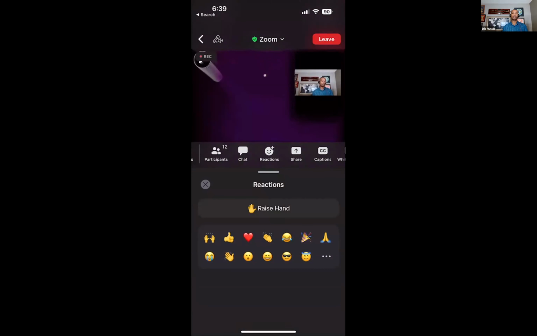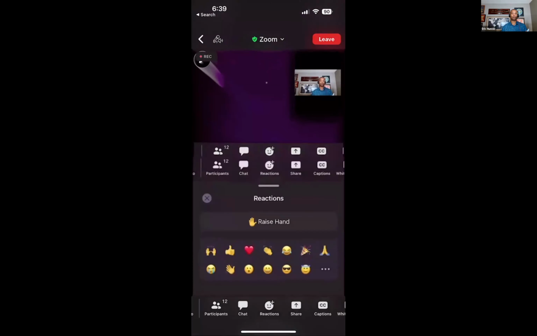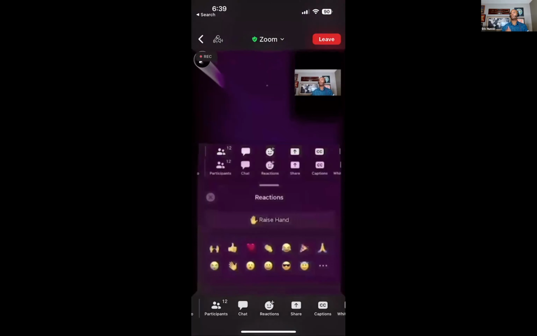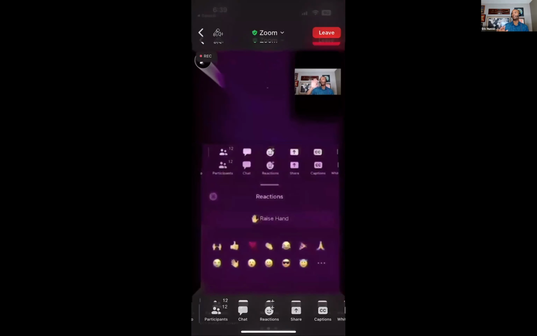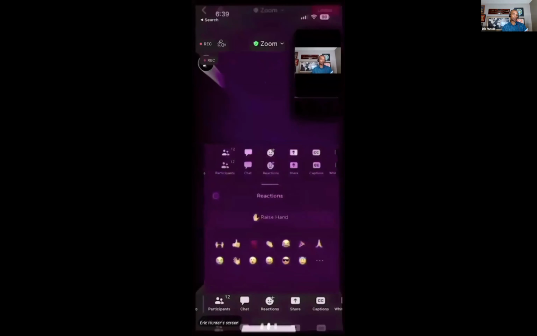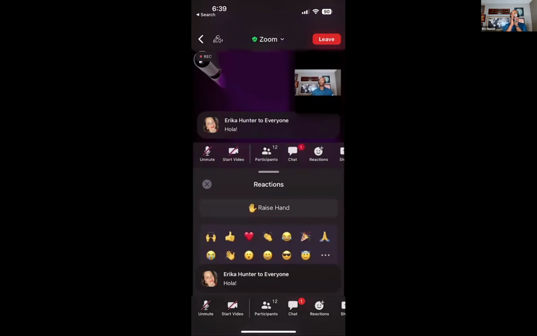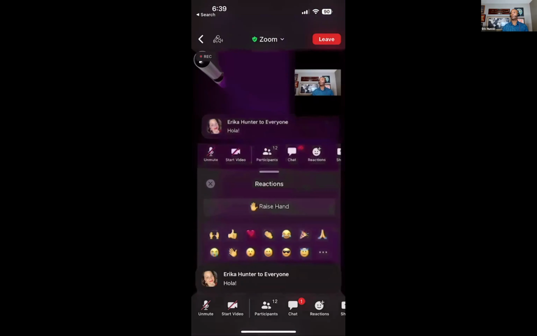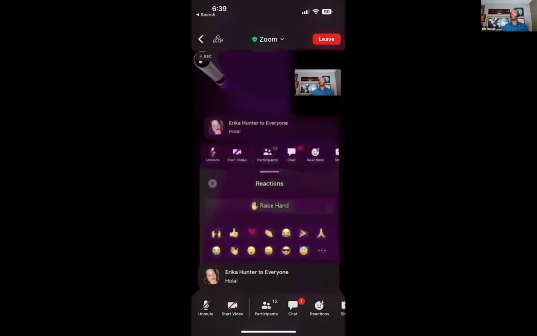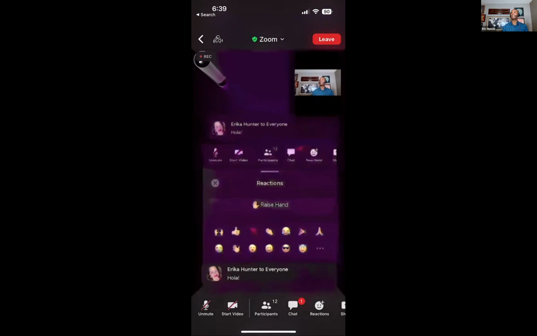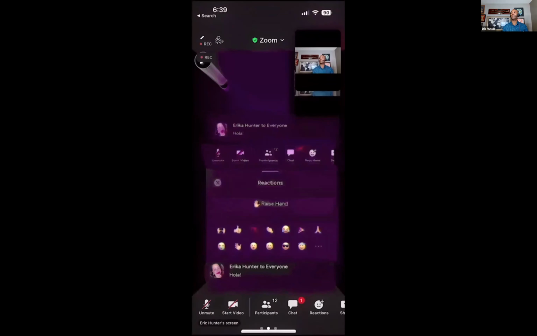You can also do reactions. So if someone says something that you like, you can come here to reactions and do a hand clap. Give me some hand claps, some thumbs ups, some highs. Why don't y'all go in there, go to reactions, and give me some reactions. Just whatever you want. Just pick one. A thanks. You can put the thankful hands. I got some claps from Margaret and Elizabeth, Alice. A couple hands are still up.